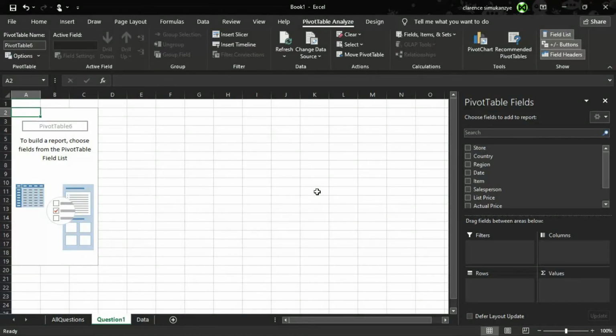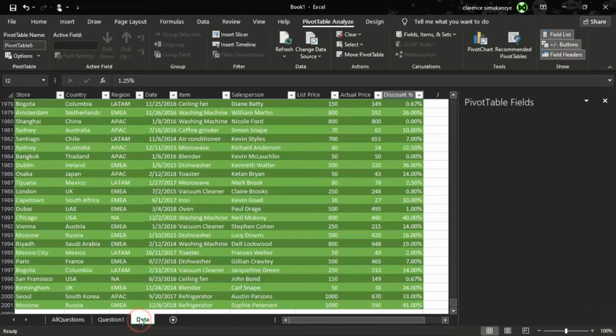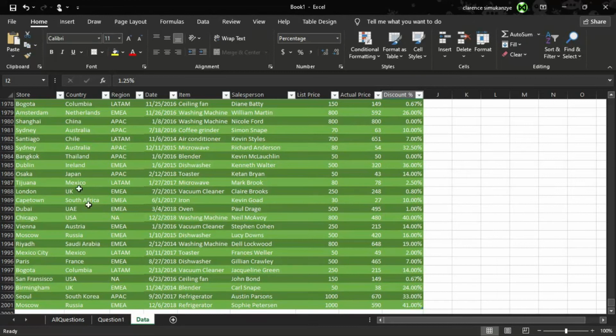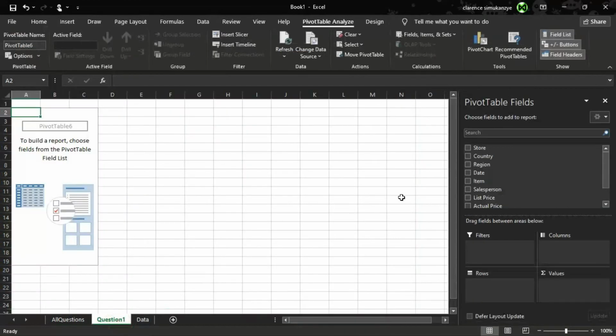Now, the first thing that we want to do is, obviously, remember our question. We are looking for the total sales of each city. So we have something here on our right. You can see the columns that we're having on our data, on our table here, are the same columns that are showing when we come to this right part here. So we're simply going to be dealing with rows and values and also columns in the next question, but in this question we're simply looking at the rows and values.